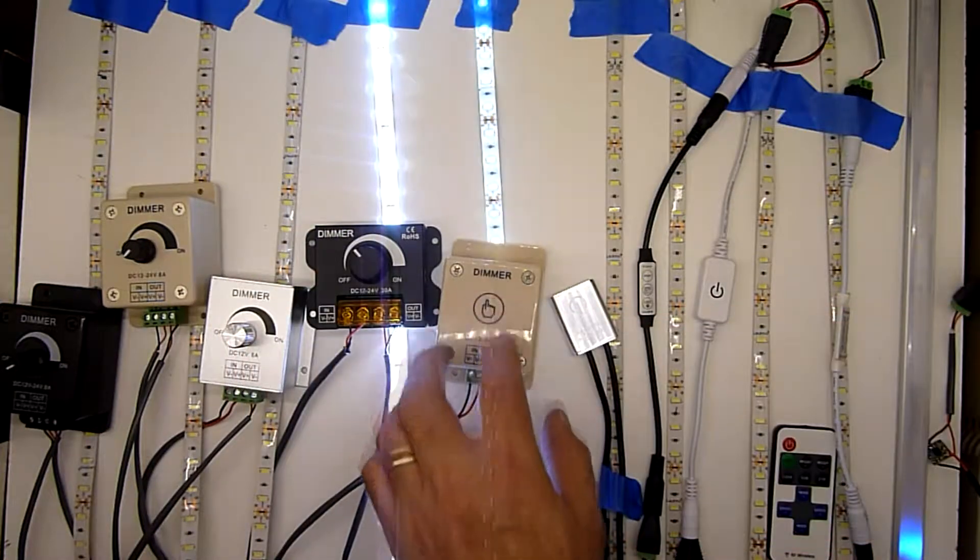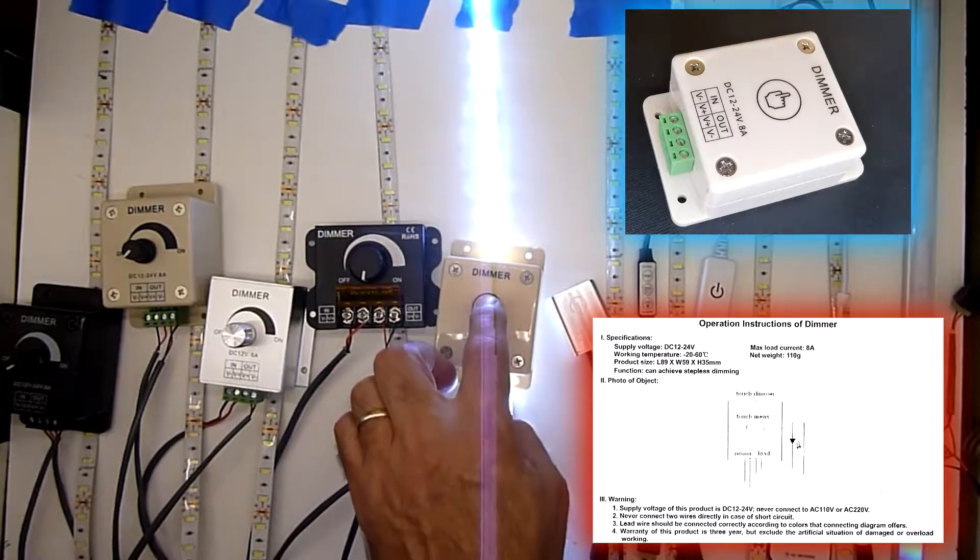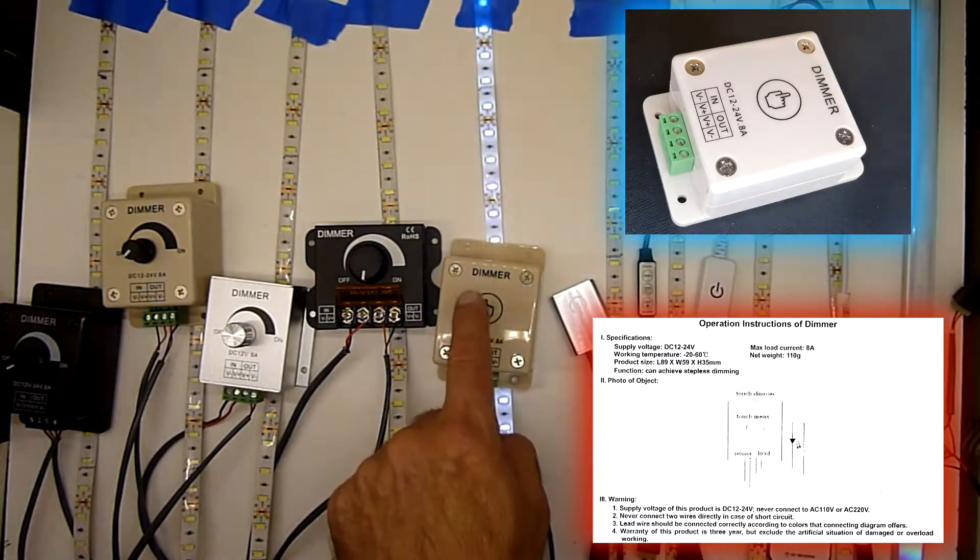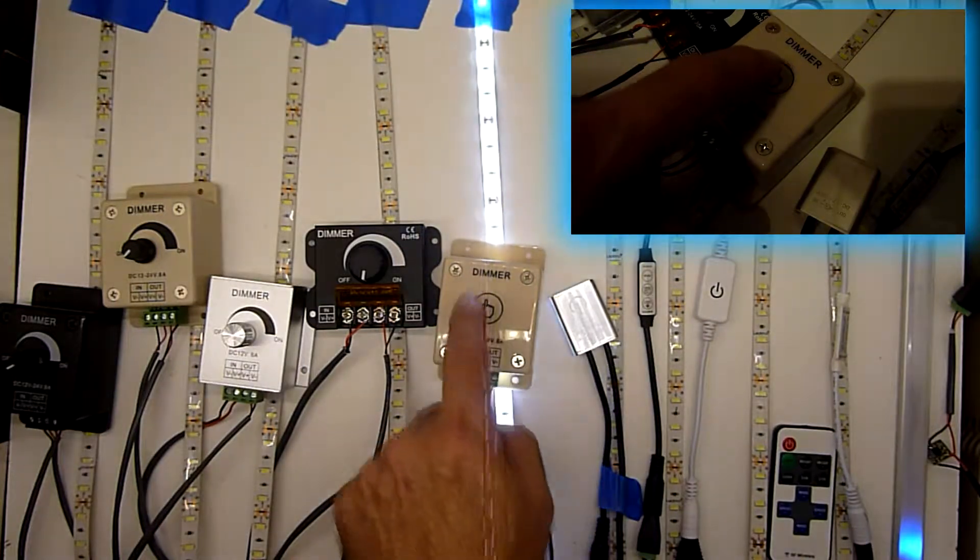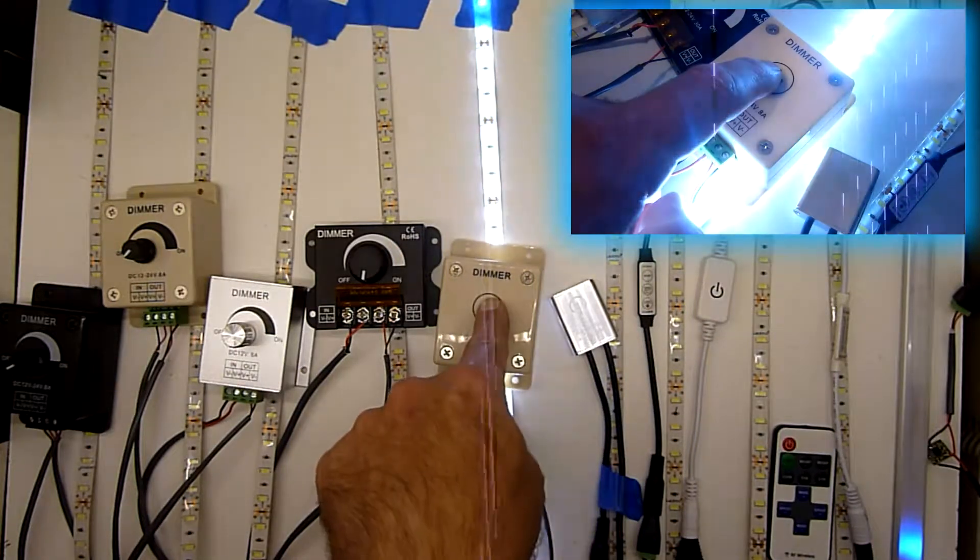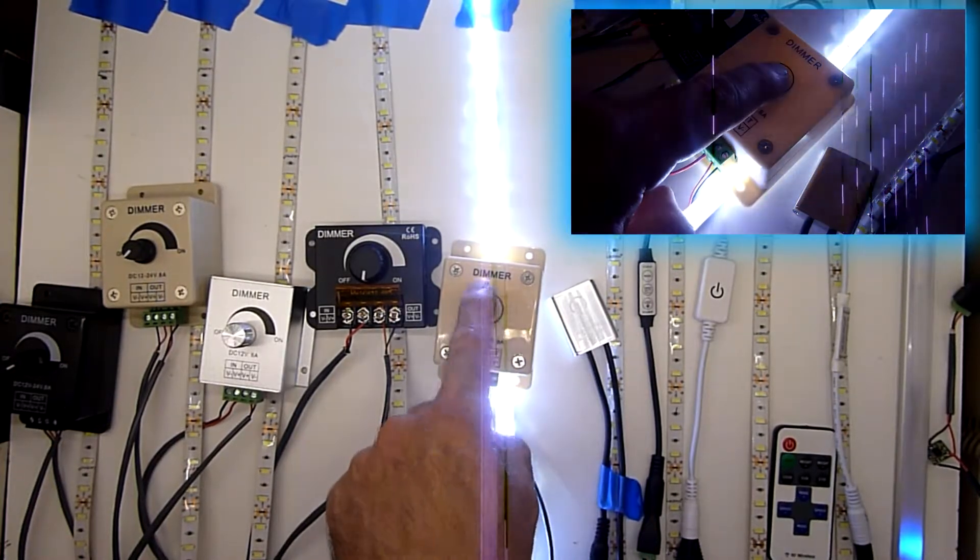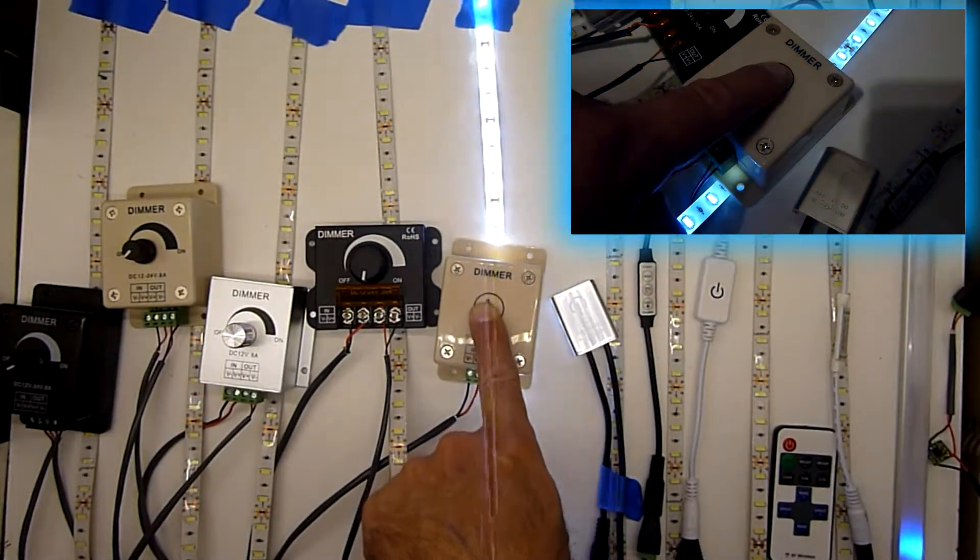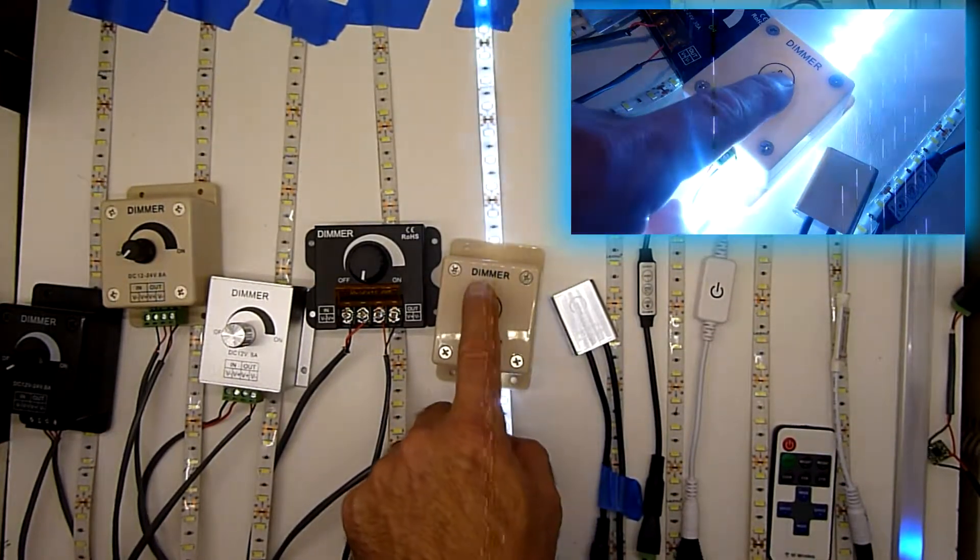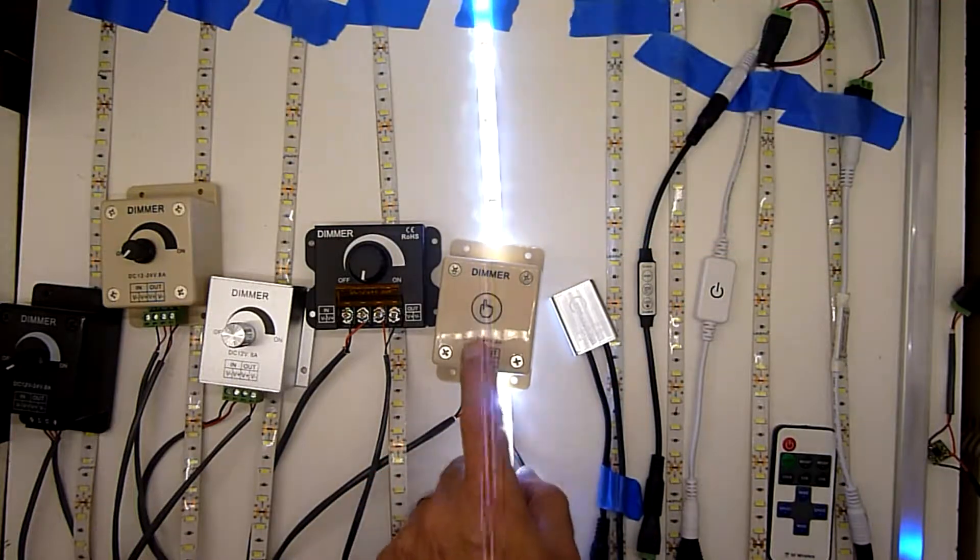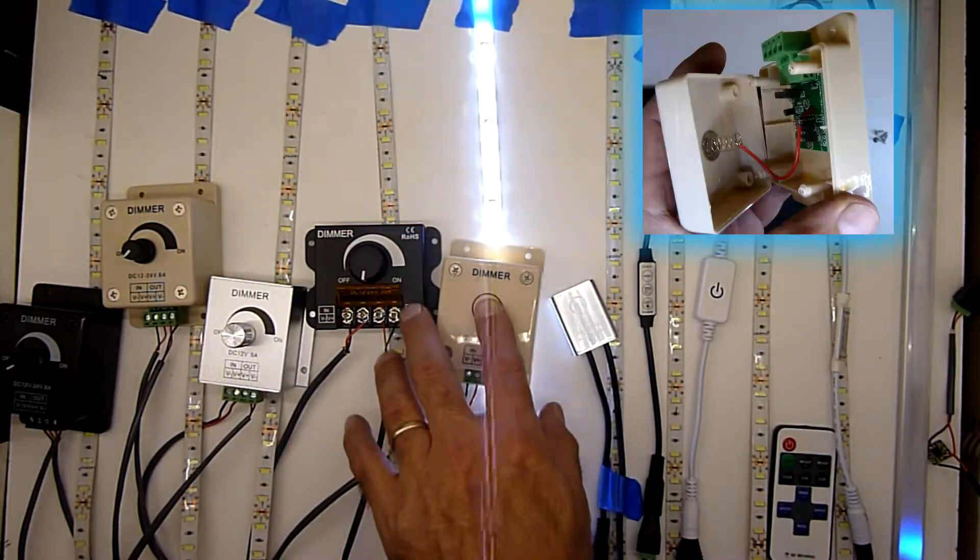This next one is our first touch unit. In this particular unit to touch it, you do have to touch it in the circle. If you touch it once it turns it on or turns it off. If you hold the button in it will go out to the full direction that you're going in. If you hold it the other way it'll go back. On all of these touch units, if you touch it halfway while you're changing you can change the direction.